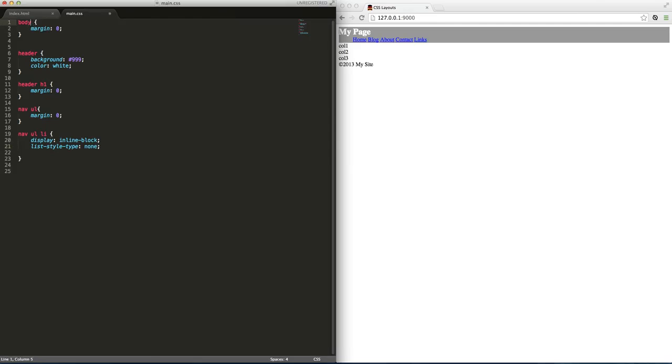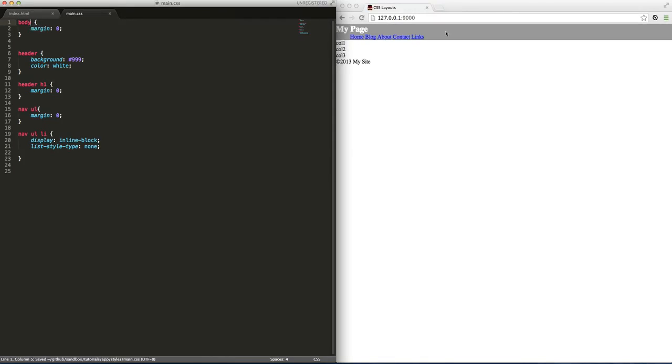Oh, there's my problem. Body had a colon in it. And yes, I knew I wasn't crazy. See, margin 0. You can see once I changed it to inline block, they all jumped in line with each other. And inline is also an option, which will give me a similar look. You can see nothing changed. The reason I did inline block is when I did inline block, I can actually assign them fixed widths, and I can do a lot more things with inline block than I can with inline.